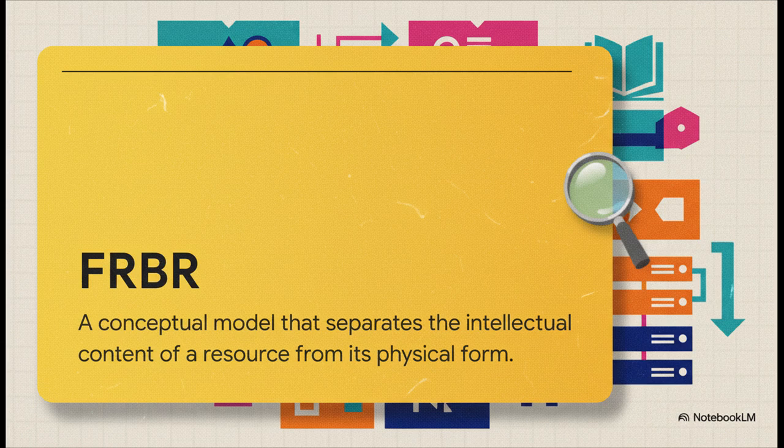Now, the key thing to get here is that FRBR isn't a rule book. It's more like a new philosophy. It's a whole new way of looking at information that says, hey, let's separate the creative idea from the physical thing it comes in. The whole point is to better match what a user is actually trying to find.